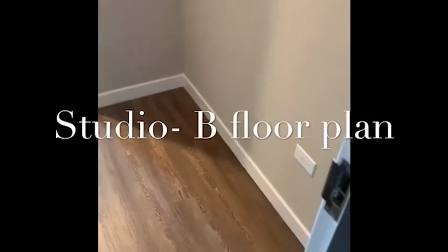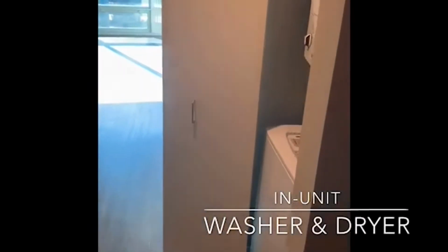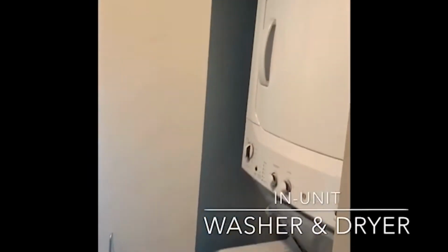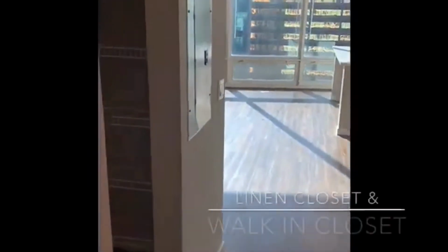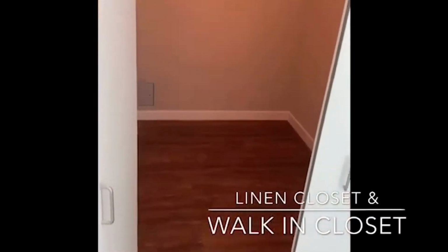So the second apartment, they actually sent me a video, so I'm going to insert that footage right now. When you first walk into the apartment, there's this really nice little alcove. Well, I say alcove, but entryway, that I think my glass top table will look really good in. It has a full-size unit washer and dryer, which is amazing. I mean, that's pretty much the whole reason that I want to move.